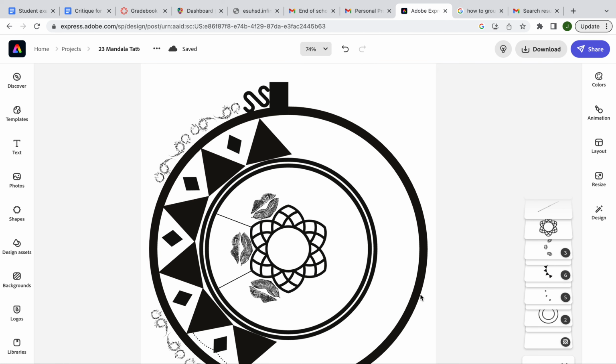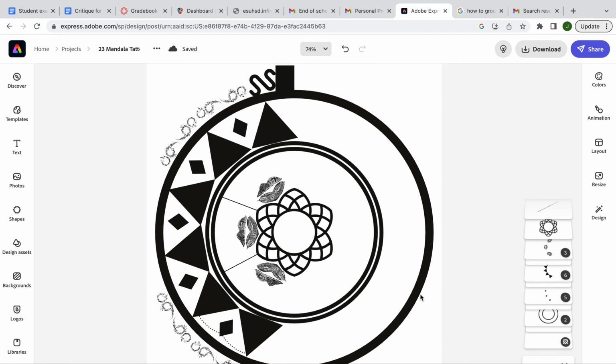Okay, hey everybody. I'm just gonna really quick show you how to group certain images together so that you're not using too many of these layers. You're gonna notice that when you are designing your mandala, Adobe Express actually limits the amount of layers that you can use, and it's somewhere between 24 and 30 layers. After you've reached that capacity, it will not allow you to include more images.